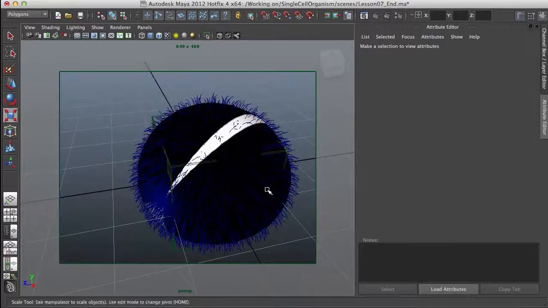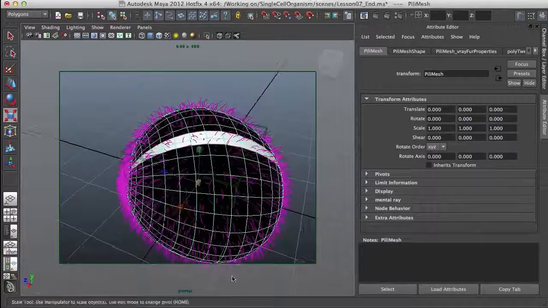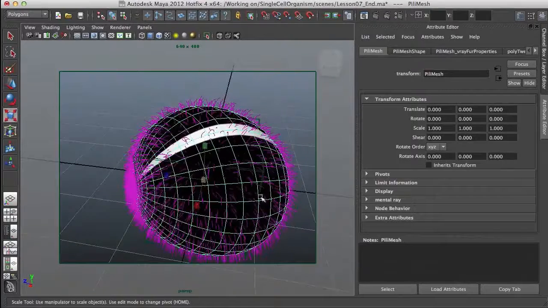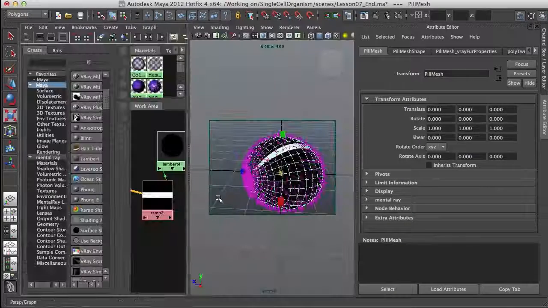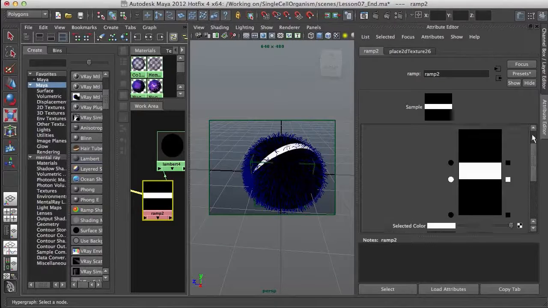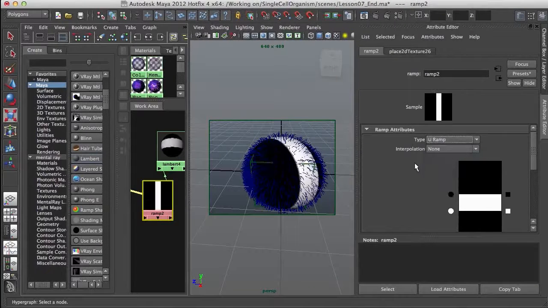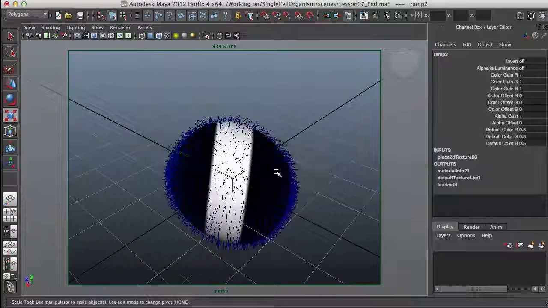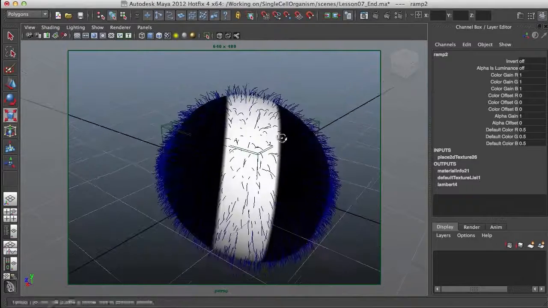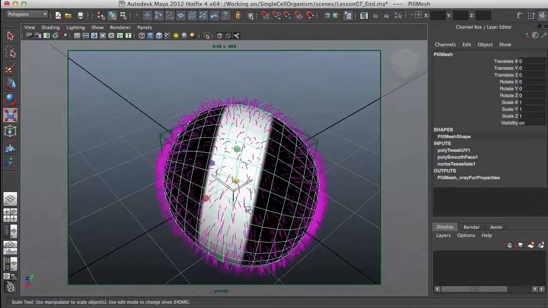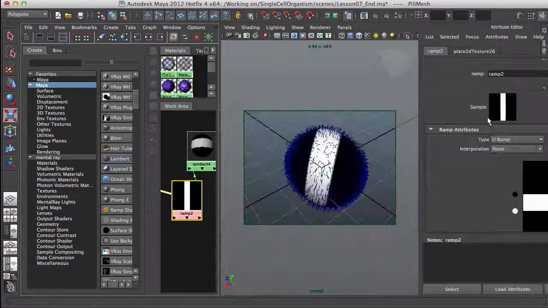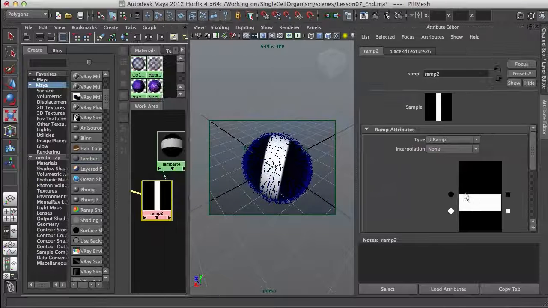Alright, but we want this line to be along these faces, not along the poles, because if we're doing it along the poles, we're not doing anything new. So to fix that, we go back into the hypershade, select the ramp, under VRamp, now just select URamp. You're going to see this will add a URamp on the middle of the surface, and now it's going through the faces that we want it to go. Again, we can go into the ramp and tweak this to get the thickness that we're going for.